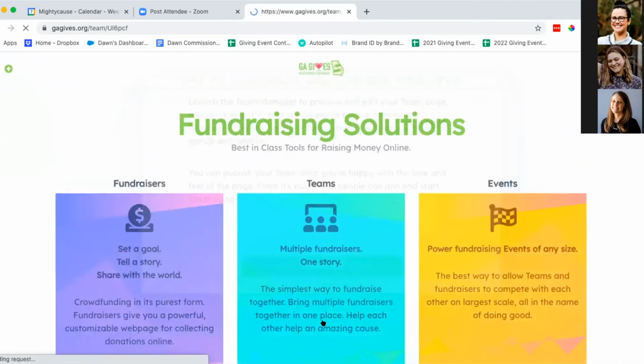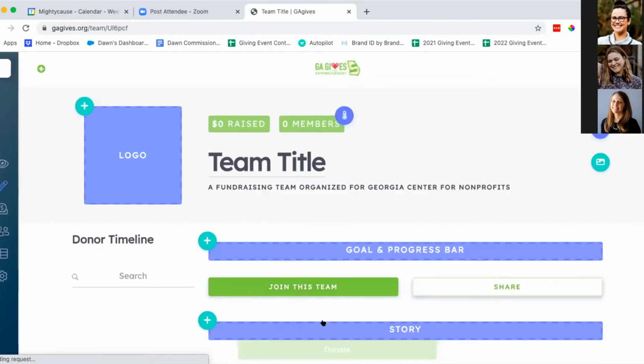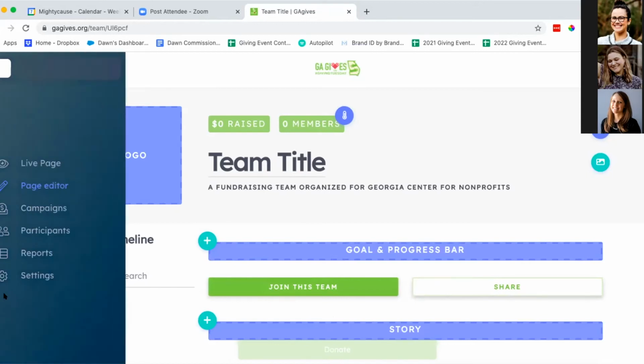and then launch team manager. So even if you're an org admin, it's the same process, just going on the main page and clicking fundraise? Yes. Got it, cool. So then it gives me this template page. Teams and events are automatically published, if you will. They do not have to be manually published like individual fundraisers do. You'll probably notice if you go back and look at the recording, for the fundraiser there was a little rocket ship that said publish.